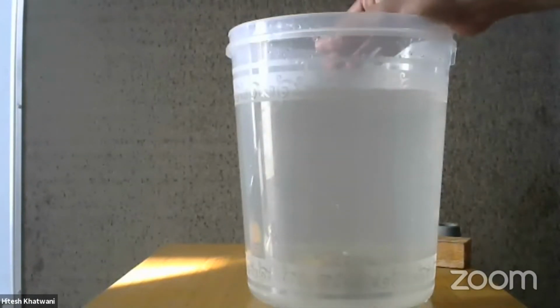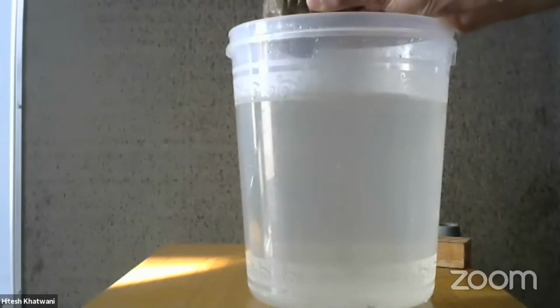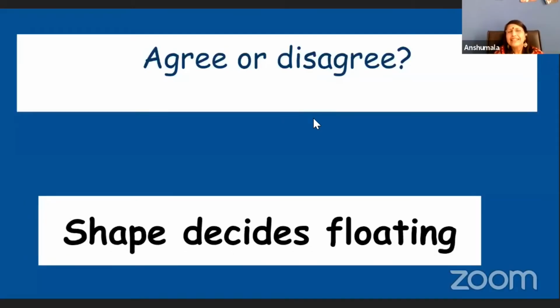So it sinks, right? So heavier objects do sink in a lot of cases, but as somebody has said, warships float, any ship floats. And ships are very, very heavy, thousands of tons at times, but they float. So it doesn't seem to have everything to do with heaviness or lightness, but it has something to do with heaviness and lightness. Now that's strange. And so let's see more statements. So comes the next statement.